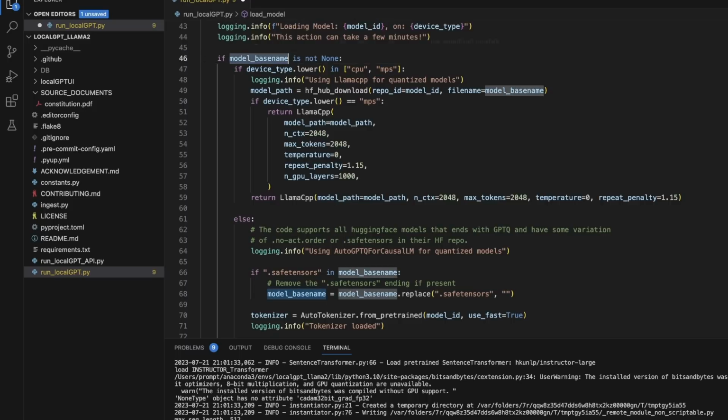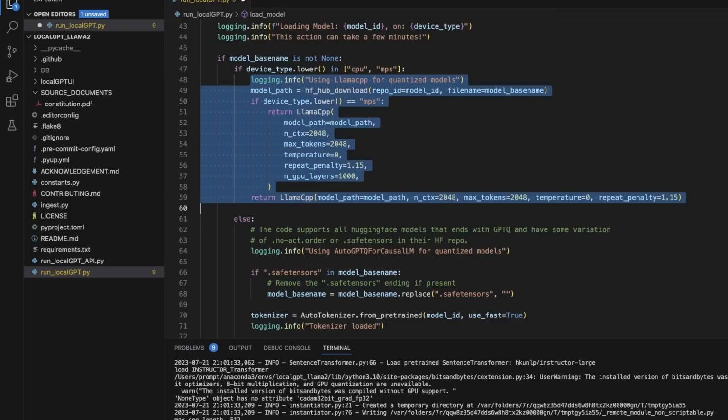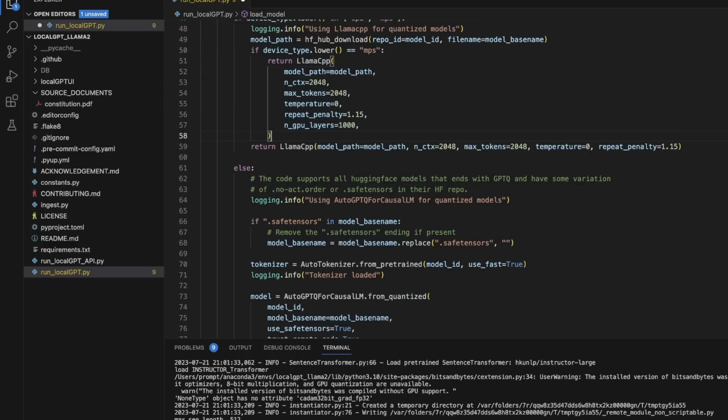So basically, if you're using a quantized model, it simply uses Llama CPP, assuming that you have a GGML base model. Okay, so first we check if we are running on Apple Silicon. In that case, we simply offload some of the GPU layers, right? If we are running on a CPU, we don't do that.